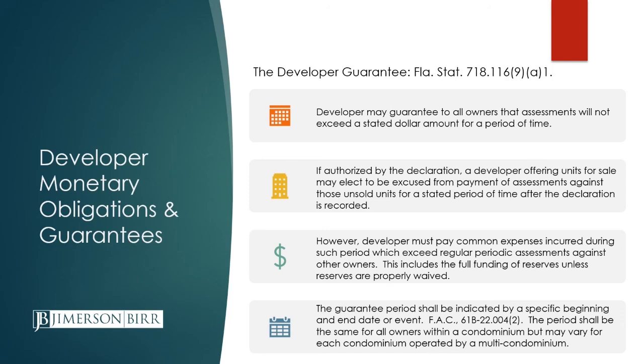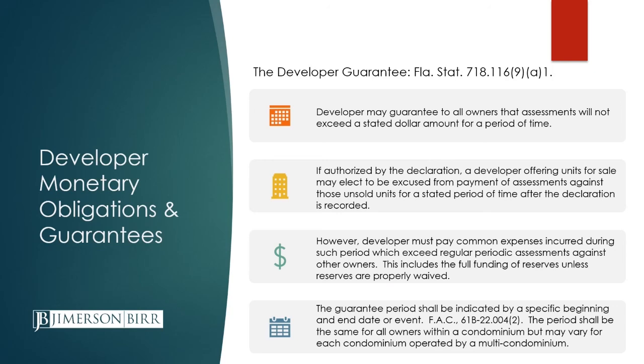So going back to this guarantee period, unless reserves are waived, or in an HOA, if reserves are created, the developer has to include the funding of the reserves as well. So if the association has a budget shortfall on their reserve funds, the developer, unless they waived it, would have to make those additional payments into the reserves, which, as I said, most developers are savvy enough to waive, so that they don't have additional funds that they have to pay into to essentially help replace a roof or paint or whatever else might be reserved for, as far as building maintenance goes, or amenity maintenance as well.